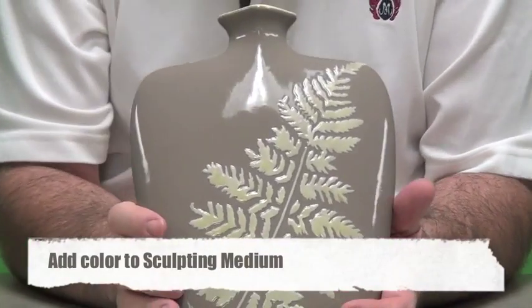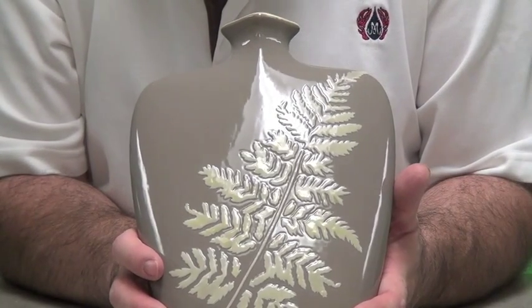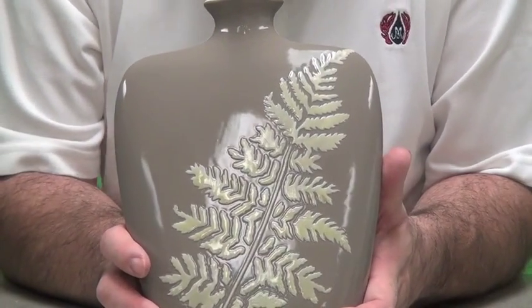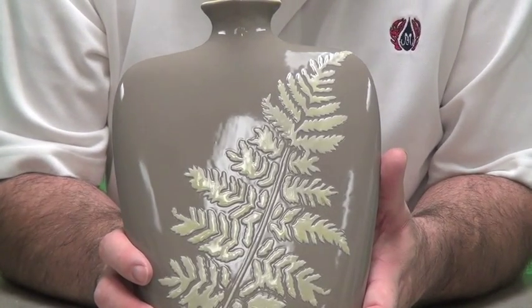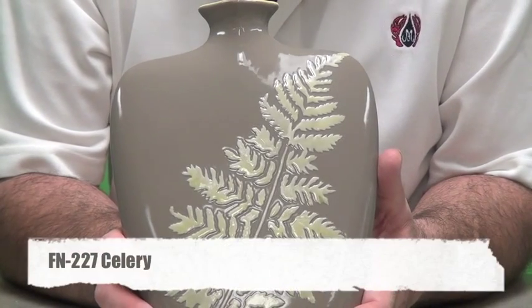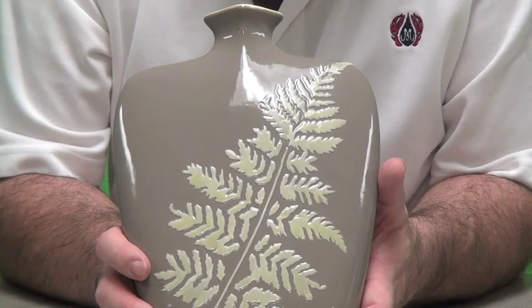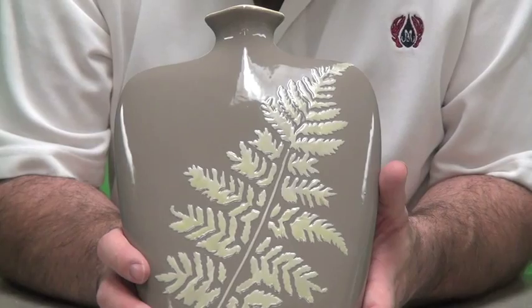You can also colorize your stencil effect. This was base coated with a taupe colored foundation. My stencil was put into place. I used the sculpting medium directly over the stencil to build up my three dimension. But before I removed the stencil, I came back with another foundation glaze. This happens to be Celery, which is one of the sheer foundations, right over the sculpting medium before I removed it, pulled it away, and then you have a tinted, stenciled sculpting medium design.